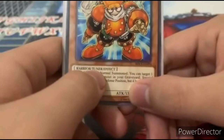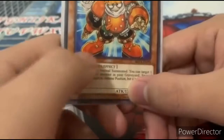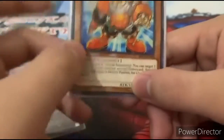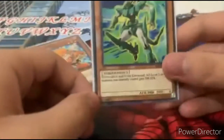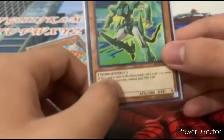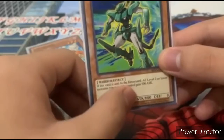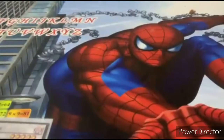Besides the effect and warrior in the brackets, you can see it in the window, so it's a tuner monster. How about non-tuner monsters? If they don't have the word tuner in the brackets right here, it means they're non-tuner monsters.